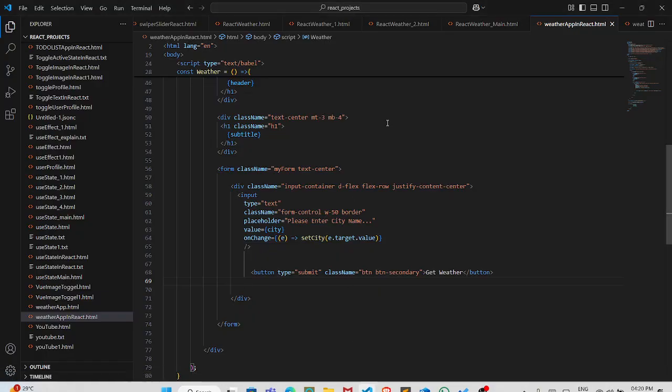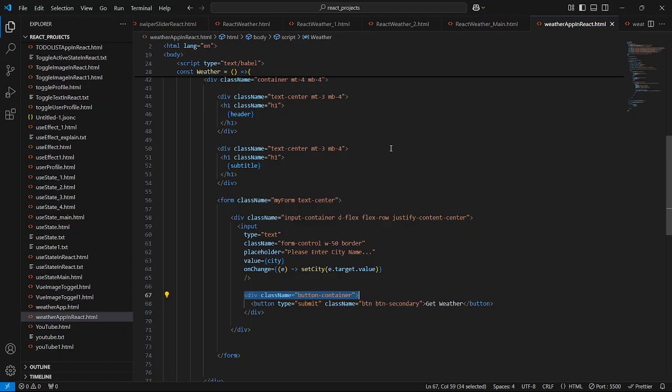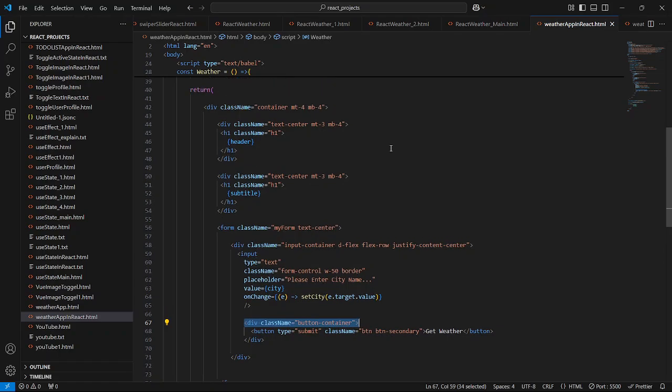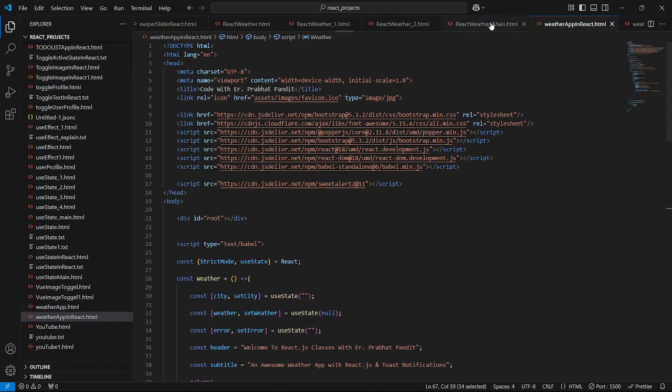So guys, let me just copy the css from the previous example, just to save a little bit of time. Because guys, we are gonna learn here react and not html, but we need html here also, and the css also, but css is very minimal. It is not any rocket science, it is just a basic css and nothing else. So let me just go to the previous example.